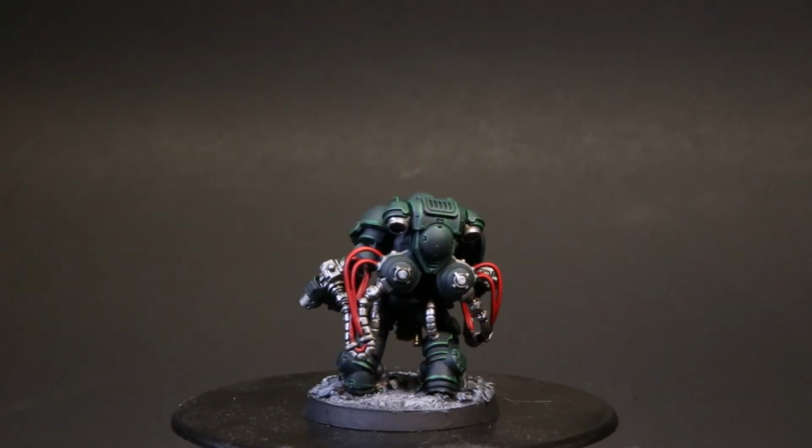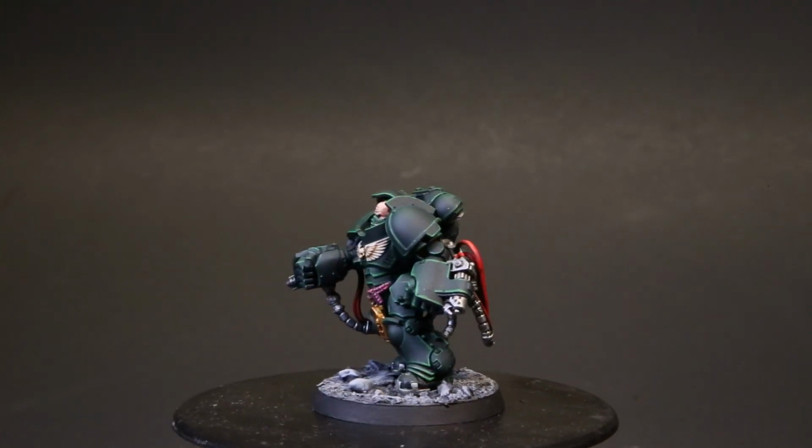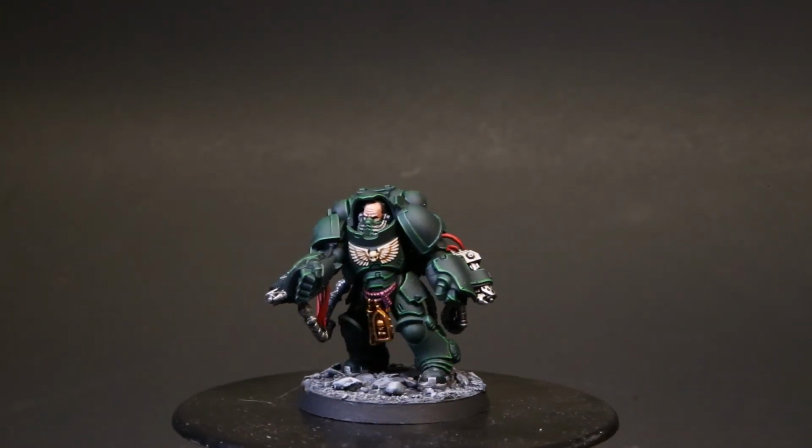That's my goal, was to just try and help somebody find a way to paint their models the way they want them to be and give them the skills to do that.